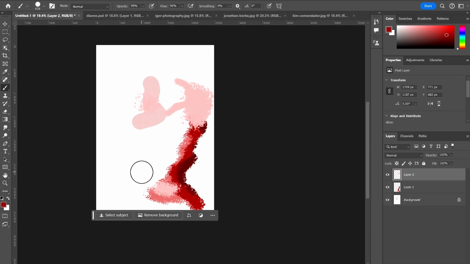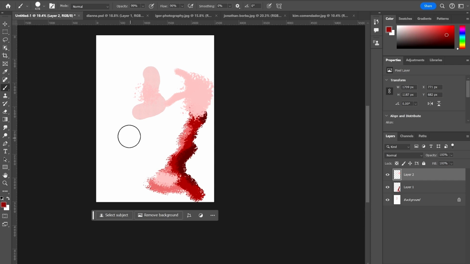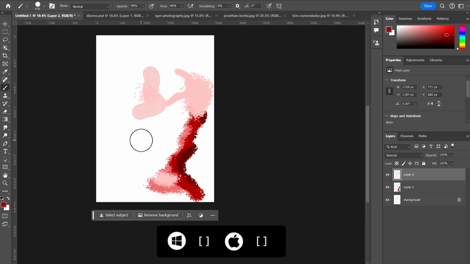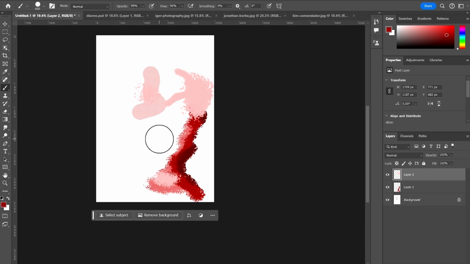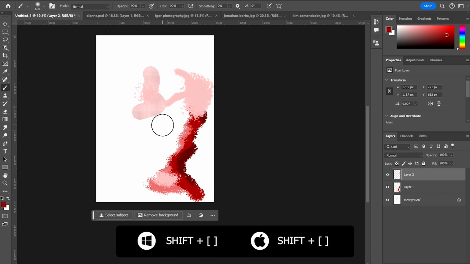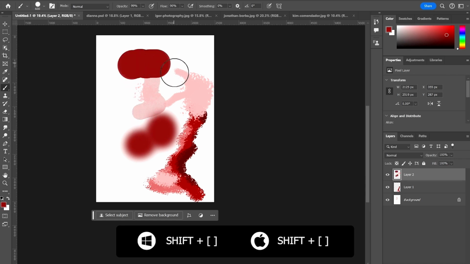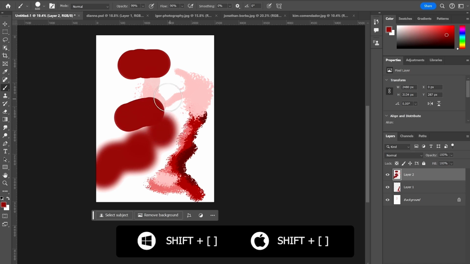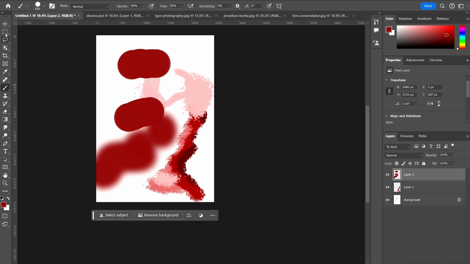Okay, now we also have some other shortcuts related to our brush tool, which we can use to also increase or reduce our size. Those are the left and right square bracket keys. The left square bracket key reduces the size of our brush, and the right one increases it. We also have shortcuts for the hardness: hold down Shift and the left bracket key to reduce the hardness, and Shift and the right bracket key to increase the hardness. So basically these are the few brush shortcuts that are important in my opinion.